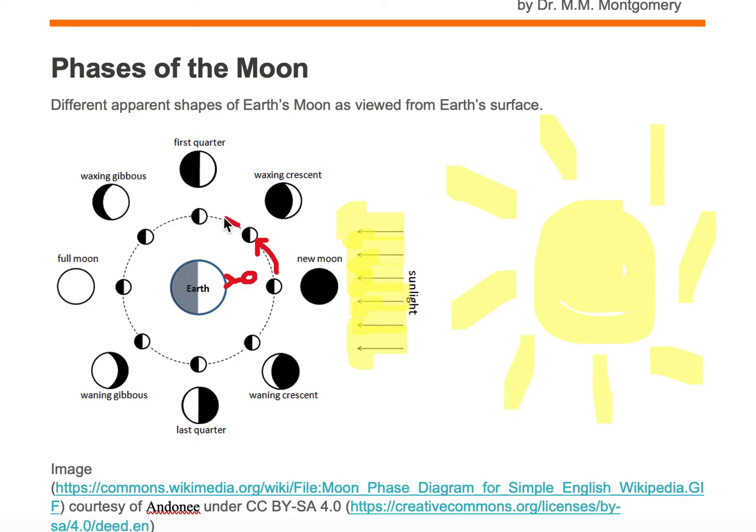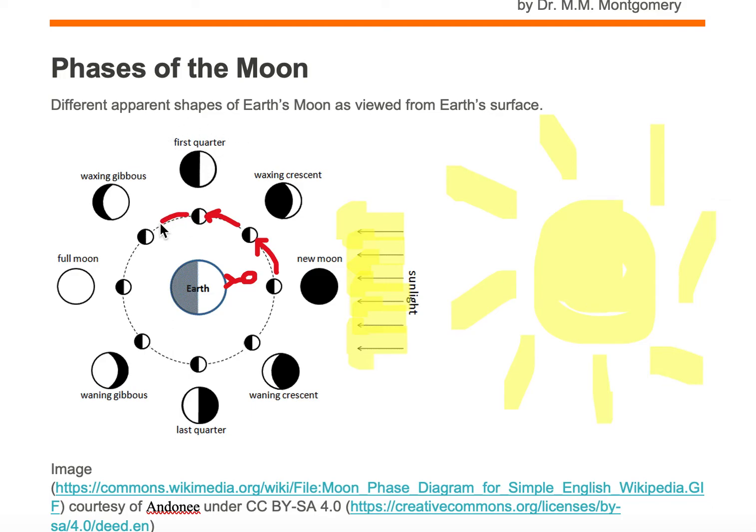We go another 4 days in the orbit, and once again, we would see a semicircle as white and the other semicircle as black, but only half the moon is facing us. So we would see what's called the first quarter phase, with the right side being lit up by the sun, and the left side is in the shadow. We can't see it. It's on the nighttime side of the moon. Since the moon is 1/4 of the way through the orbit, it's called the first quarter phase.